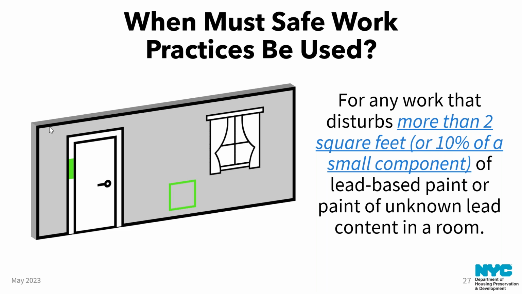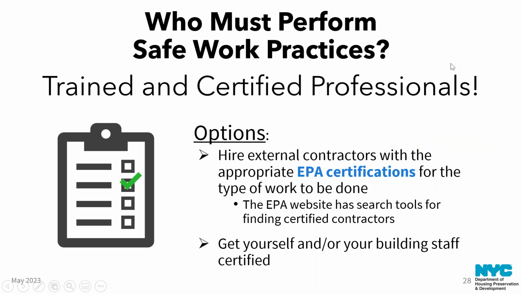Now notice in the sentence here, it says either lead-based paint or paint of unknown lead content. So that means that if you have not tested that paint and your building was built before 1978, then you will have to presume that that paint has lead and observe safe work practices requirements. Now again, only certified professionals can perform safe work practices.